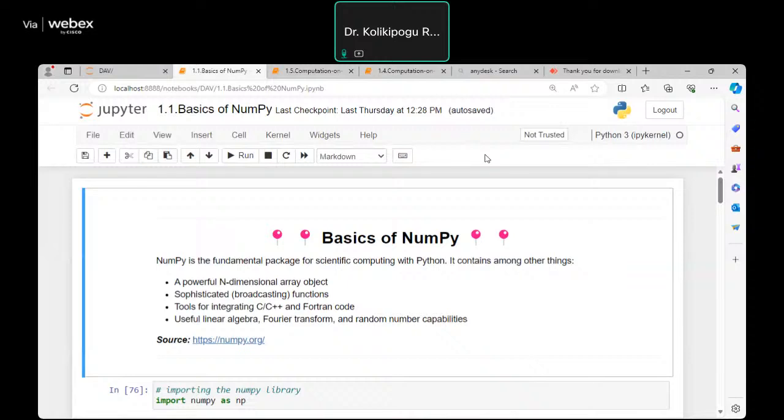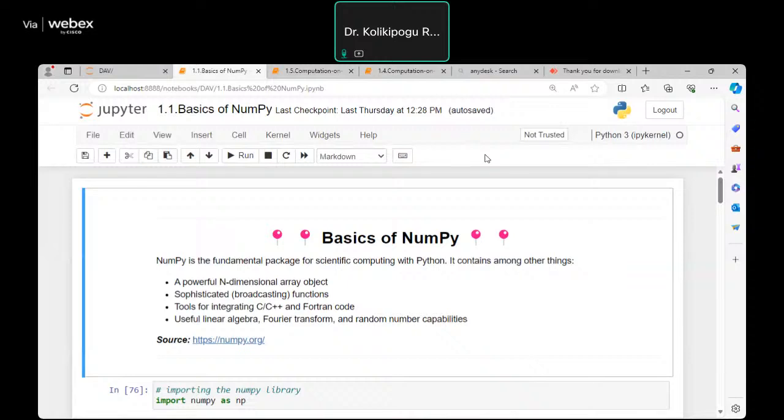As I provided in the contents, the basics of NumPy are very much important. NumPy is a fundamental package for scientific computing with Python. It contains, among other things, a powerful n-dimensional array object, sophisticated broadcasting functions, tools for integrating C, C++ and Fortran code, and it is useful for linear algebra, Fourier transforms, and random number capabilities.